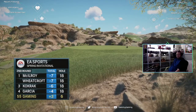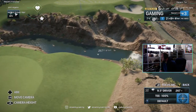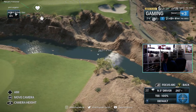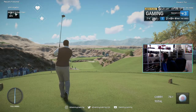Now on to the par 4 7th hole. Is this a reachable par 4, Frank? Distance-wise, you would think so, but the designer has done something to avoid that, and that's put all this water in front of the green. It would take a mammoth tee shot, something like 300 yards through the air, if you're going to try and even drive this green.